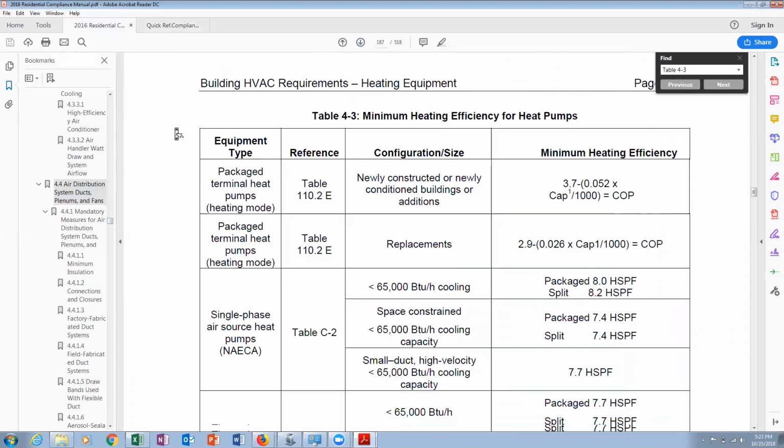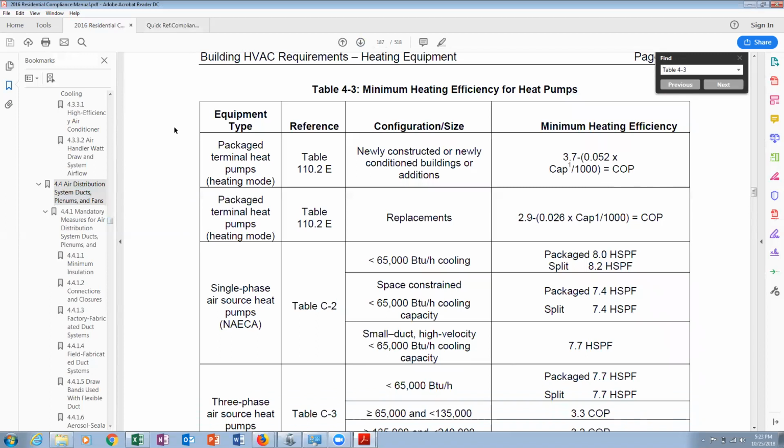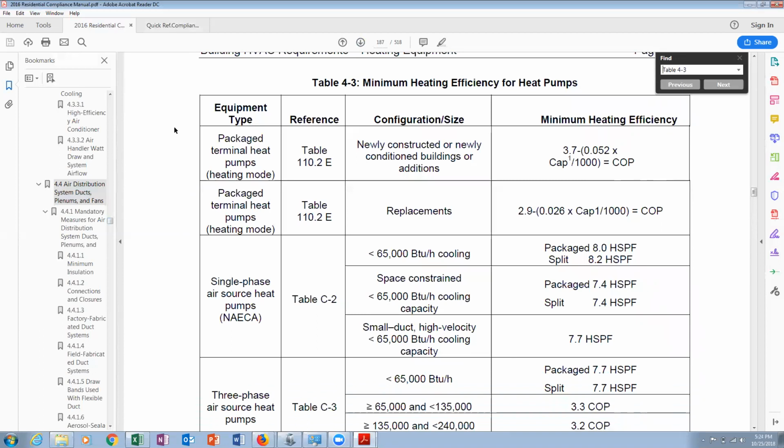I like this one. Table 4-3 is the minimum heating efficiency for heat pumps. This is a helpful page on page 187. Basically it breaks it down by, like, a package terminal heat pump, where everything's all in just one system, usually in the wall, like a hotel unit.